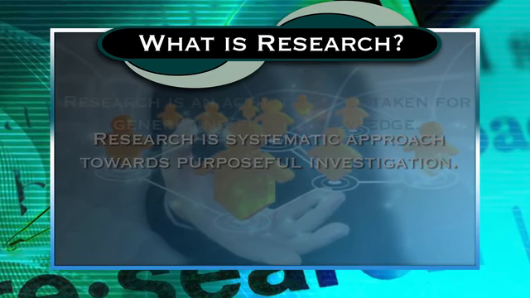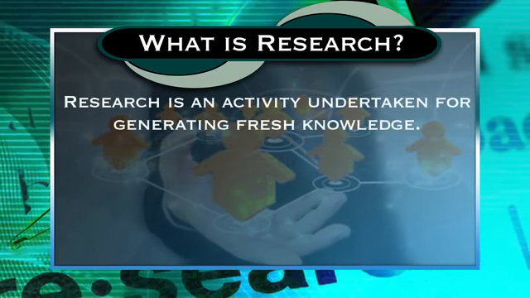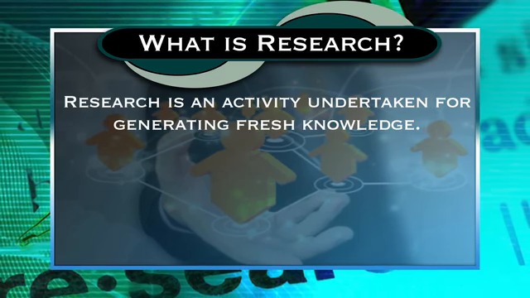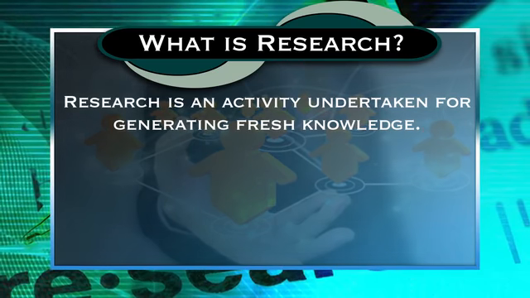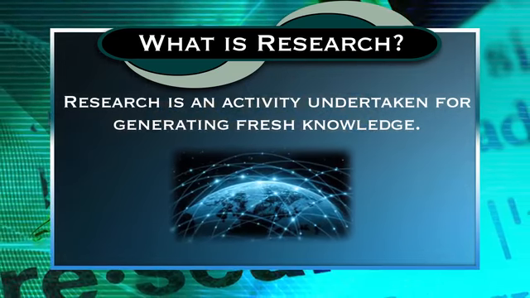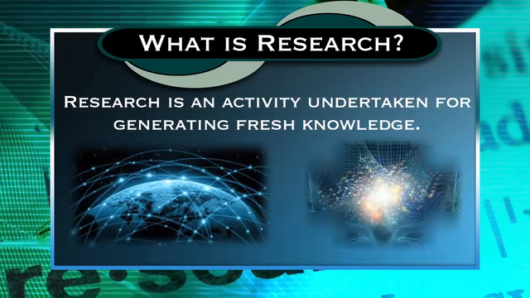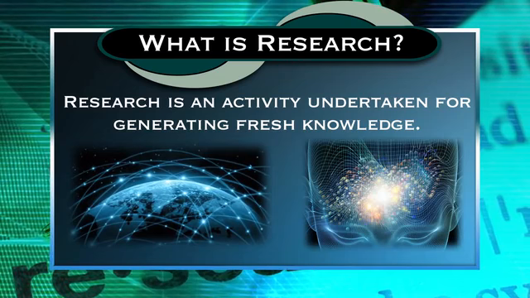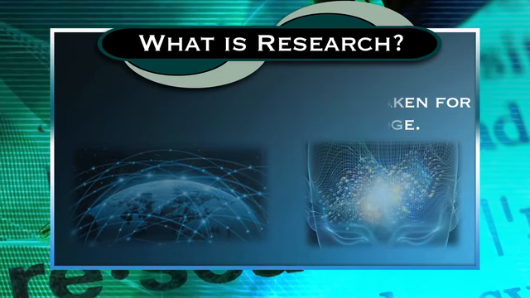Again, on the other hand, research is also described as an activity undertaken for generating fresh knowledge. The knowledge we are expecting to be generated by the research process is to be included in the universe of knowledge. Universal knowledge means the sum total of all knowledge all over the world through the ages. So research is intended for generating knowledge.